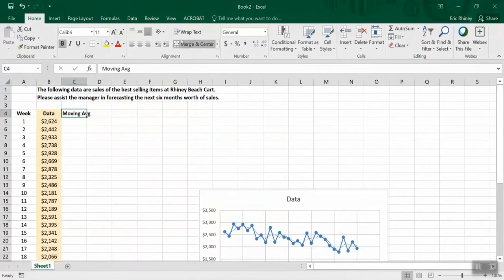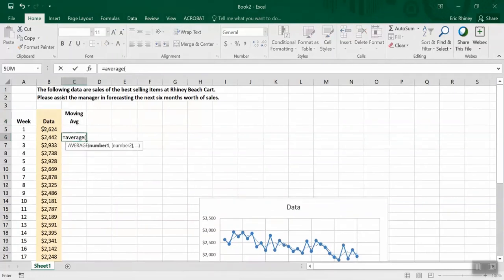Let's wrap that. Okay, so let's do a 2-month moving average first of all, and I'm just going to say equals average, and I'm just going to take these first two, and that gives me the average of these first two. So what I should expect to see in the next occurrence should be something close to this, right? And actually, I'm going to move this down here because I'm using these first two occurrences to give me this next occurrence. So let's delete that and let's do it here.